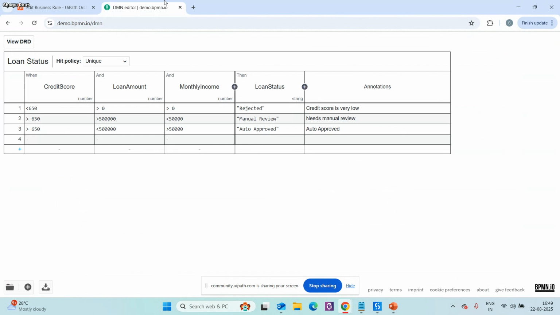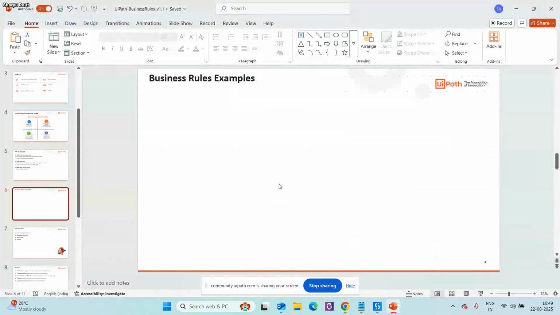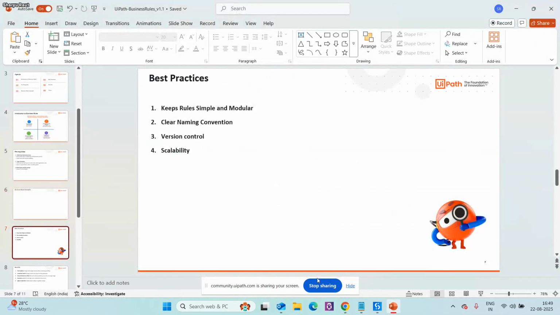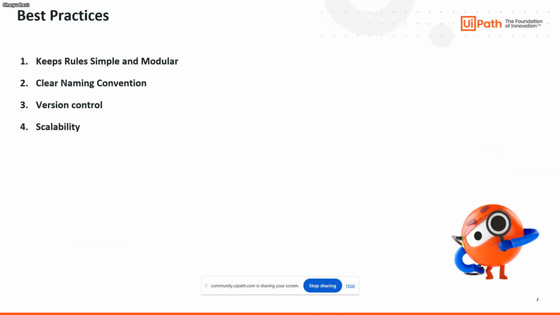So I'll move on to the best practices and how we benefit from using business rules. When we are utilizing this feature, one best practice is to keep simple the rules that we are defining in the DMN file.